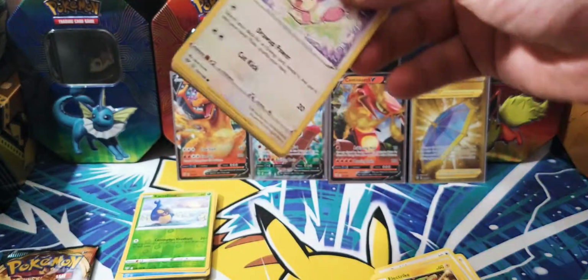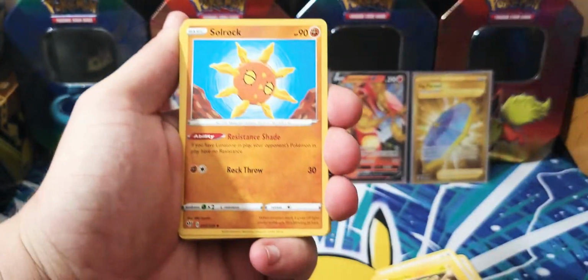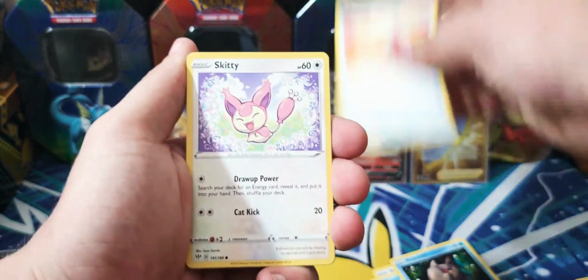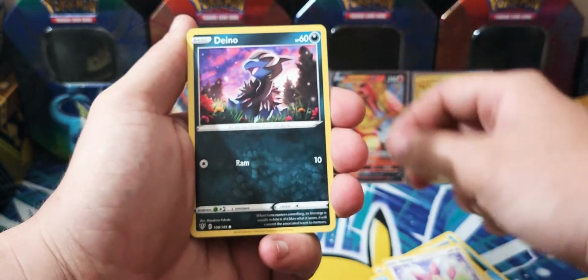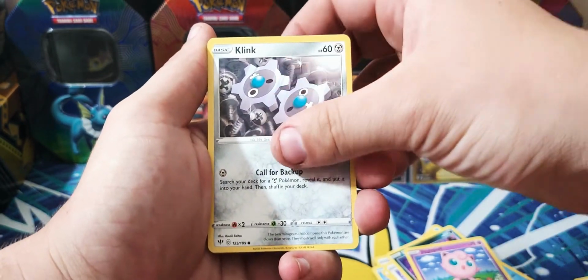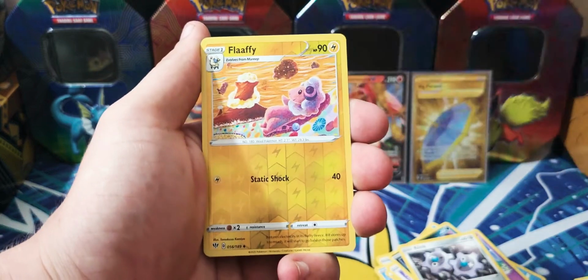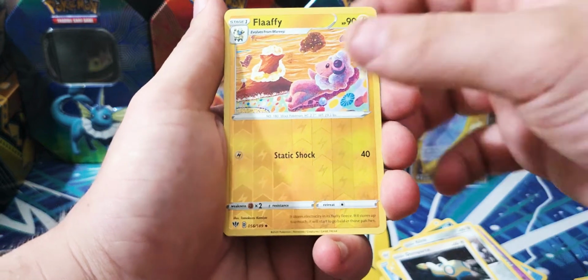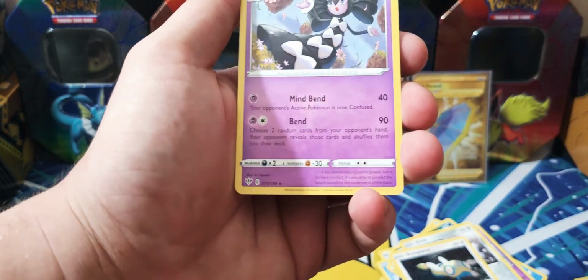Here we go. Mr. YouTuber, don't spoil it. 1, 2, 3, 4. Alright, we have Water Energy, Solrock, Relicanth, Yellhorn, Skitty, Deino, Jigglypuff, Klink, Dunsparce, got a Flaaffy Reverse, and Gothitelle Regular Rare.